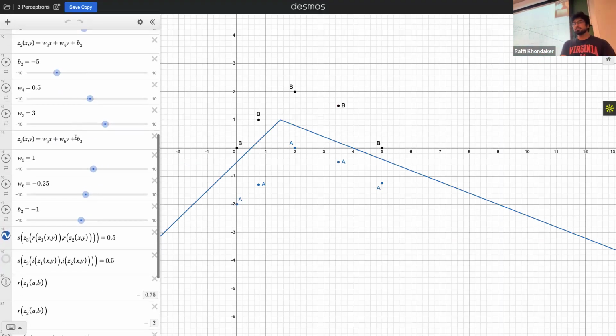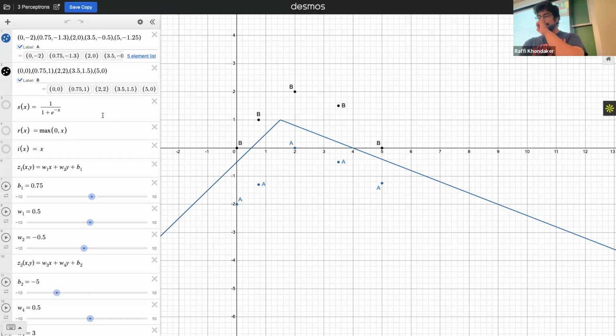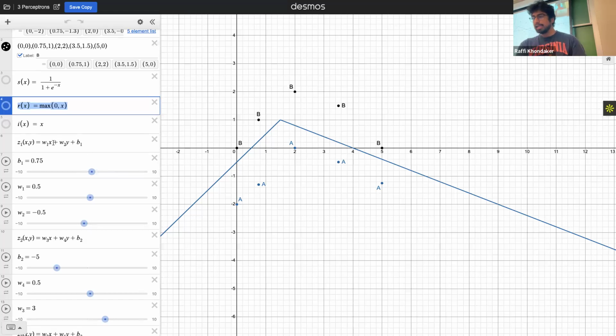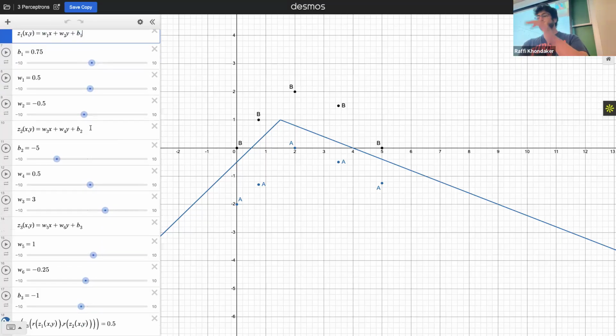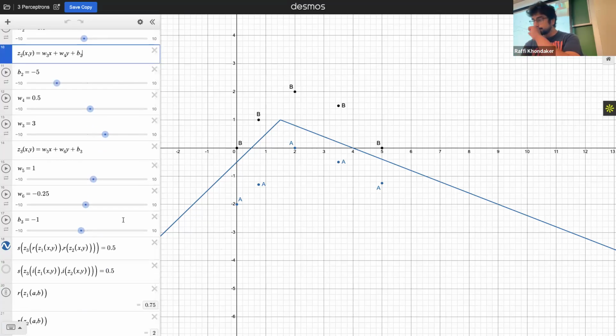So this is in the lecture if you guys want to play around with this. But I know there's kind of a lot here. All I'm really doing is I wrote the function for sigmoid. I wrote the function for ReLU, right? And this is just the equation for a single neuron. So you see there's our weight, there's our second weight, there's the bias, X and Y are my inputs, right? So all I'm doing here is writing my neural network as a function. That's all I'm doing here. This is in Desmos, this is our neural network.